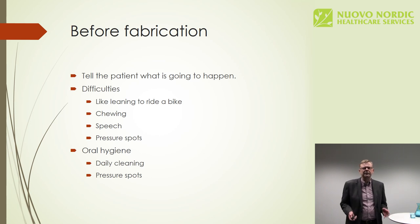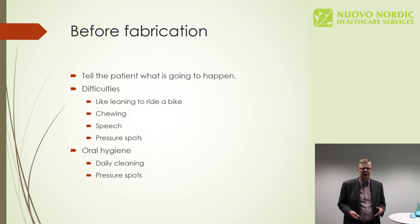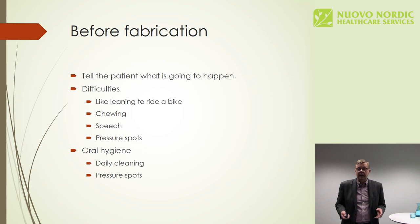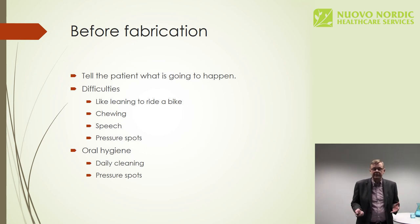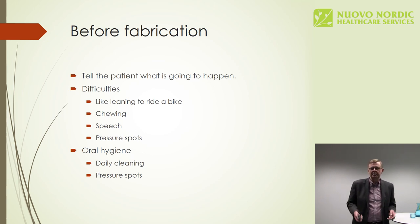However, before we start the treatment, we should explain to the patient what is going to happen. There will be lots of difficulties, especially if the patient hasn't worn a denture before. Everything is new. We also have to talk about oral hygiene, the maintenance of the dentures, and how to try to keep the remaining teeth as long as possible.